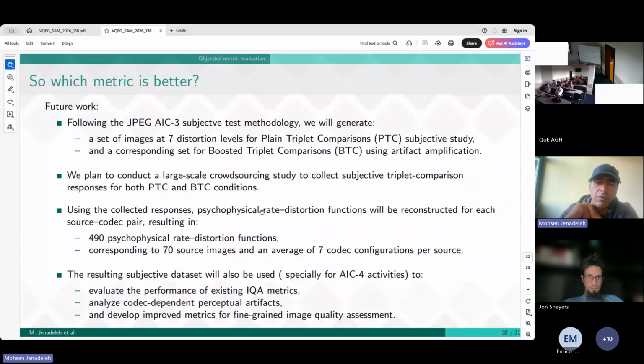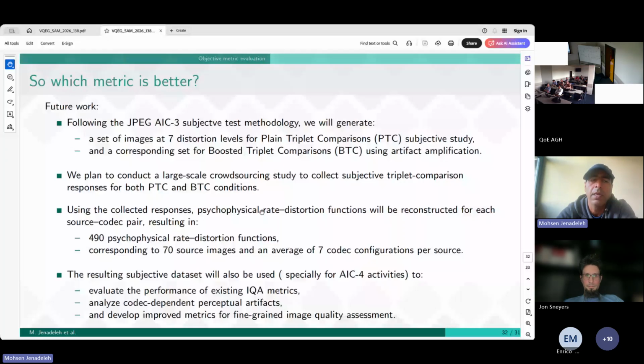They have 4 distortion levels in common, but for BTC, more fine-grained distortion levels will be selected than for PTC.